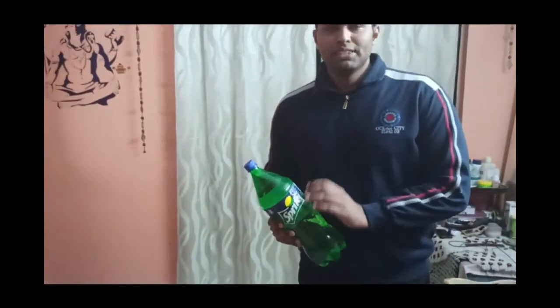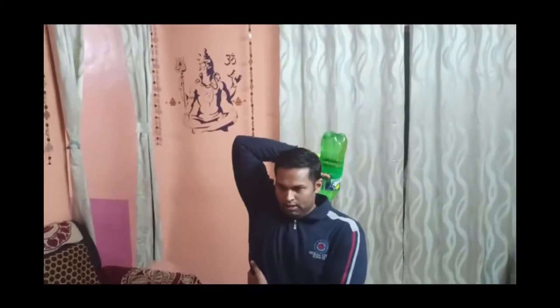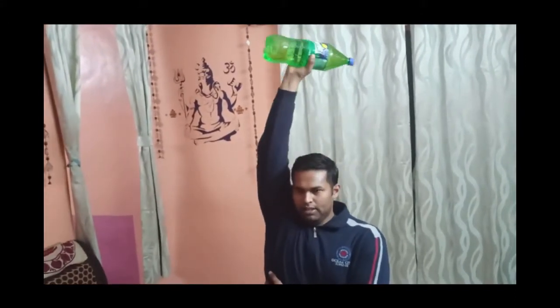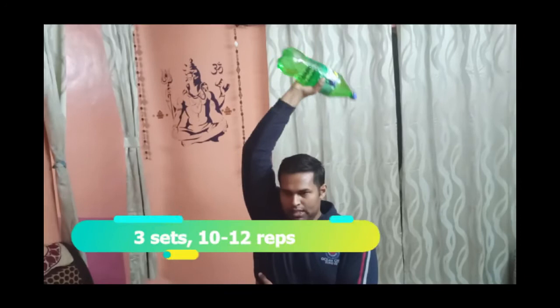I've taken this Sprite bottle, although it's really light. You can take an object which is heavy enough for you. Either you can sit down or you stand up. You take it in one hand, keep it close to your ear. One. Again, you have to do 10 to 12 repetitions on each side. So if you are doing one set, 10 repetitions on this side and 10 repetitions on this side. Similarly, you have to do 3 sets.